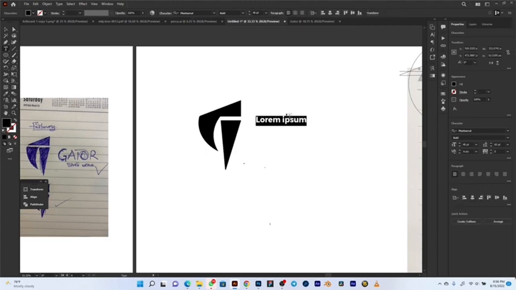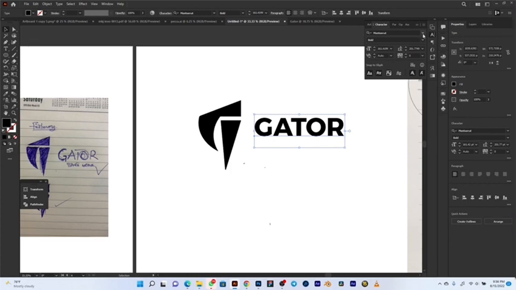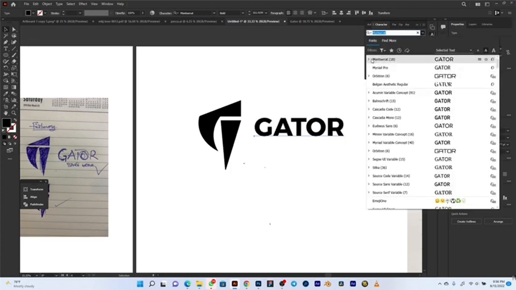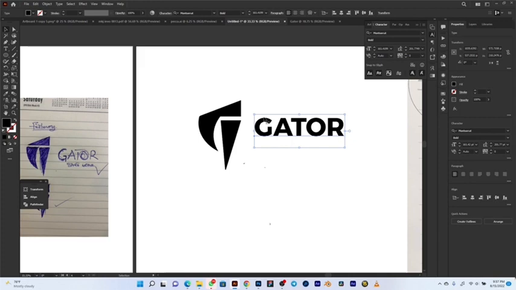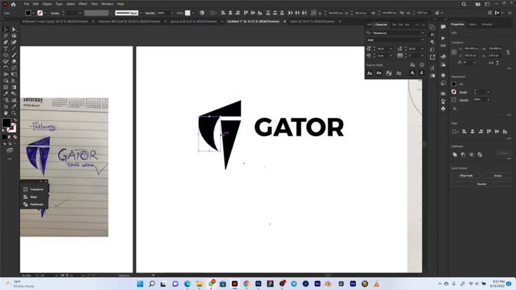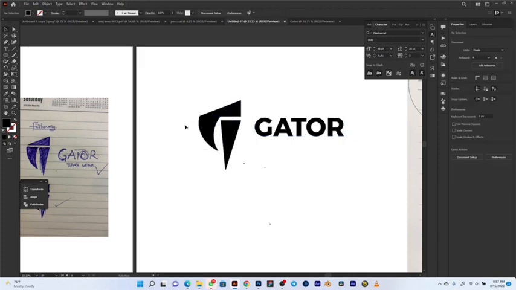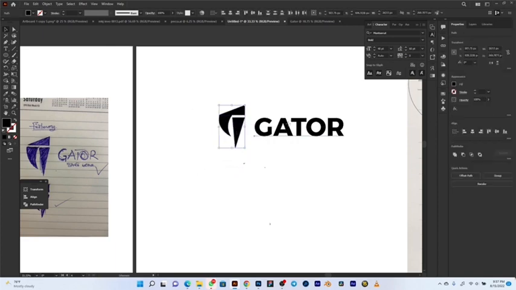So for the typography I used Montserrat, and it's important that for type and the logo it has to balance. There has to be a balance between the thickness or the width of the type and the thickness of the logo. If the logo is thick and you use a tiny or thin font, it's not going to work. It's going to have that off balance feel. So it's important that you actually use a font that goes along.